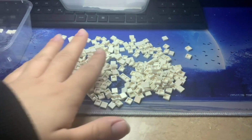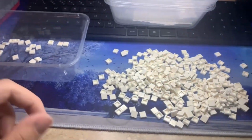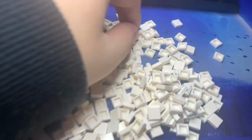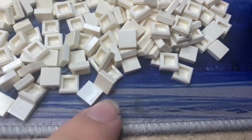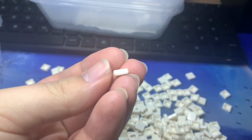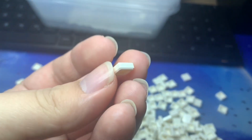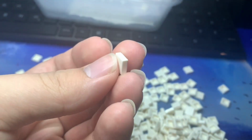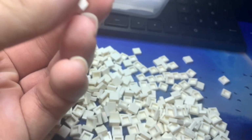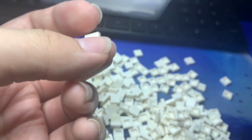Currently, I've tried checking them for damage now, and I've decided that even though it's going to be an absolute pain, and this one looks like a different color. This, yep, this is not actually Lego. You can see, I'll put it down, the color is slightly different there. So this is actually Mega Blocks, so that's garbage over there. But for these ones, I figured out that the only way I can think to do it is to check each side individually. I can't really stack these because they'll just fall off. I'll try to see if I can stack like three or four of them and use pressure to keep them together and check them like that.